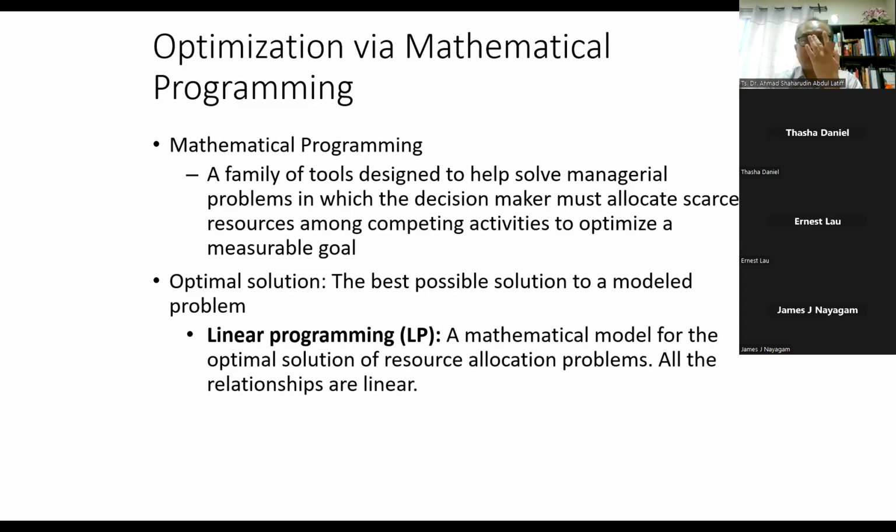So for example, you have multiple products. You have two products, product A and product B. Product A has a certain cost, so therefore it will have a certain margin. Product B has a cost, and therefore it will have another margin. So you want to find how you can optimize or maximize your resources so that you provide the maximum profitability for the two products. So you can have something like this.